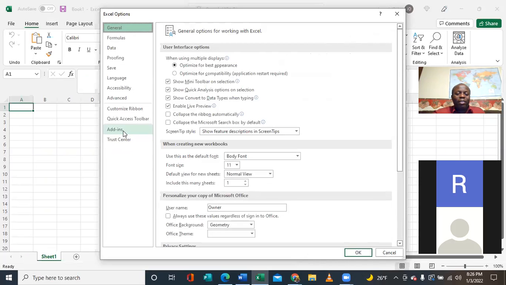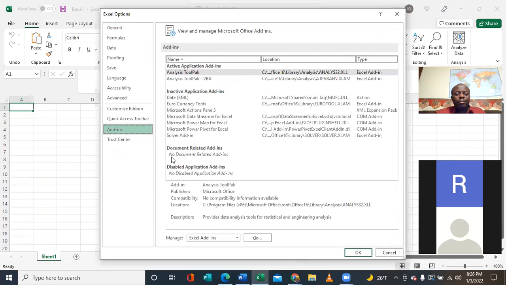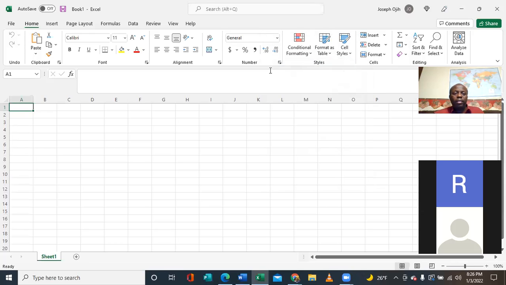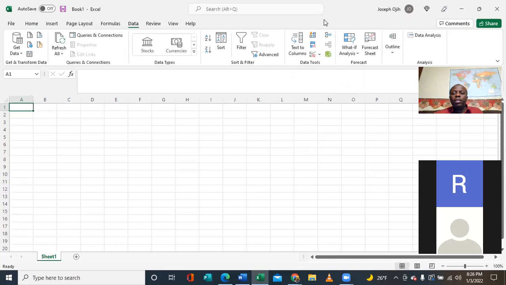All right. Click on Add-ins. Can you see that? Then click on Go. Once you click on Go, it will give you this dialog box. Check these two boxes, the Analysis ToolPak parts. There are two of them, check them both, and then click OK. After you do that, once you click on Data, you will see the Data Analysis toolkit right here, or it might be somewhere else depending on the version of Excel you're using. Okay, sir.